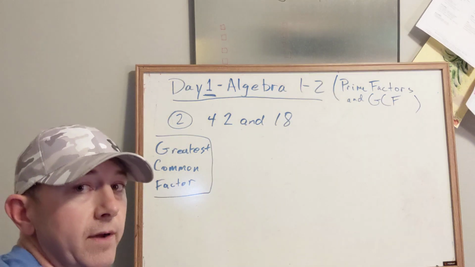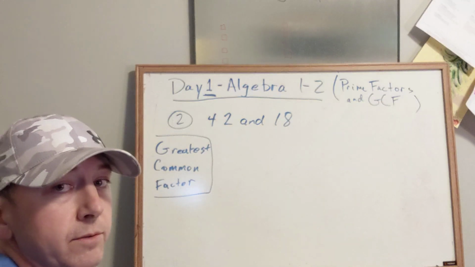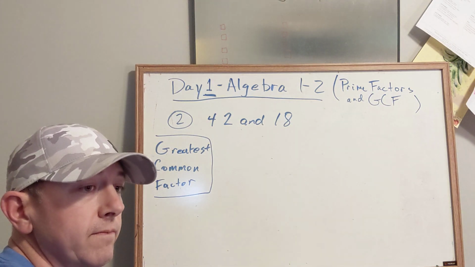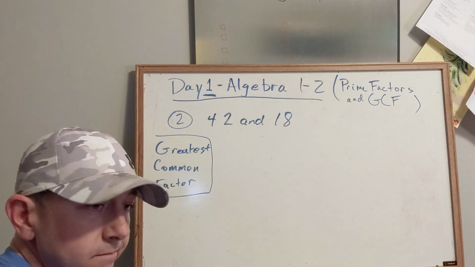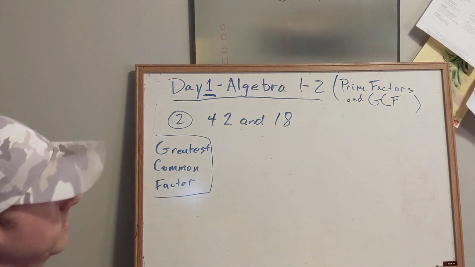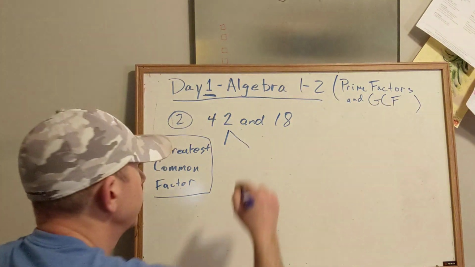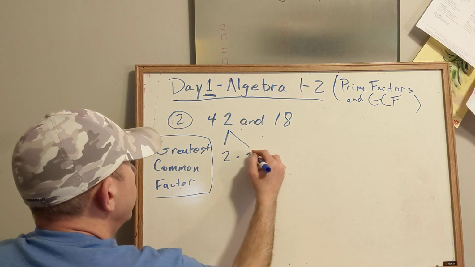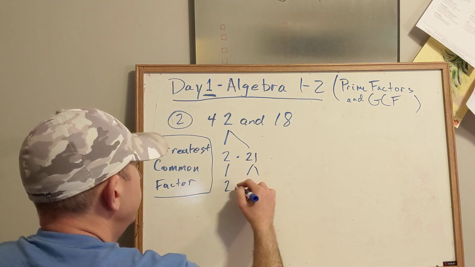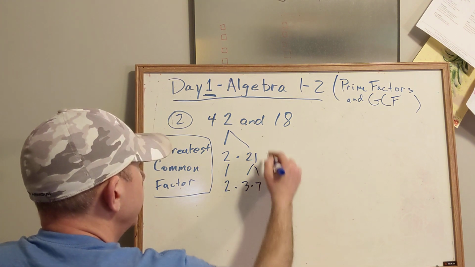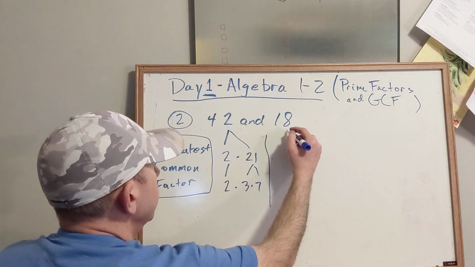Now, as far as the greatest common factor, you can always check the smaller number to see if it goes into the larger number. I'm going to show you the longer way to get it, but there are also some faster ways of thinking, not tricks, to find a GCF that might be faster. So if we do the prime factorization of 42, I'm going to use 2 and 21 this time. Then off of that, 21 I can turn into 3 times 7, so 42 is 2 times 3 times 7.